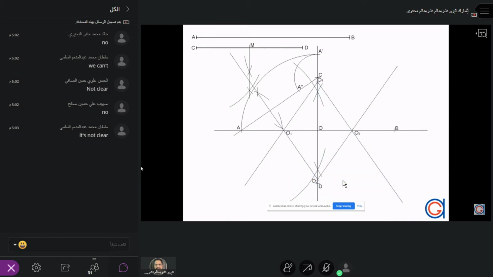So the last step is to draw the 4 arcs that make up our oval. With the compass centered on point O1 and radius O1A, we will draw the left side of our oval as can be seen here in the video, until it cuts our previously drawn prolongations. As you can see, I'm going to use a thicker line to draw these arcs. So now with the compass centered on point O3 and the same radius O1A, we will draw another arc which will be the right side of our oval as can be seen here.